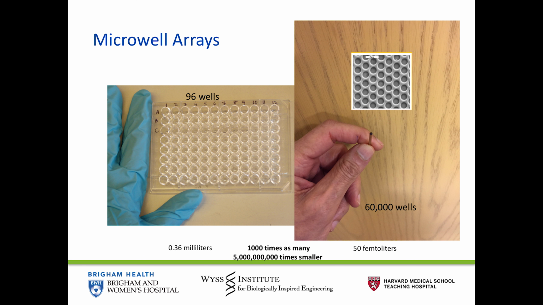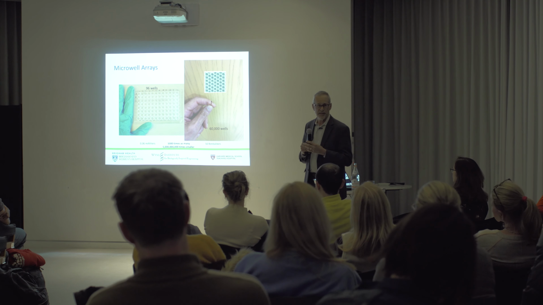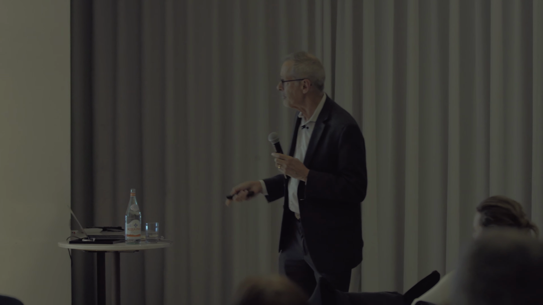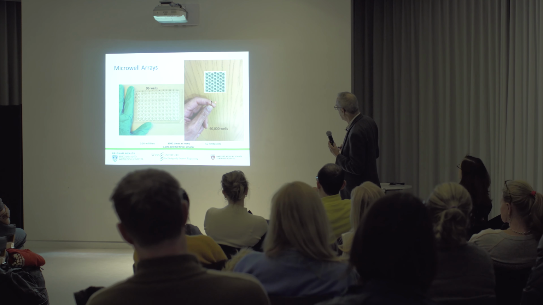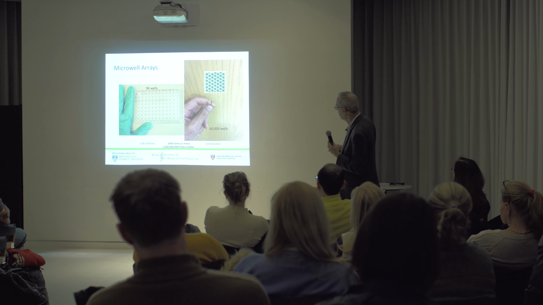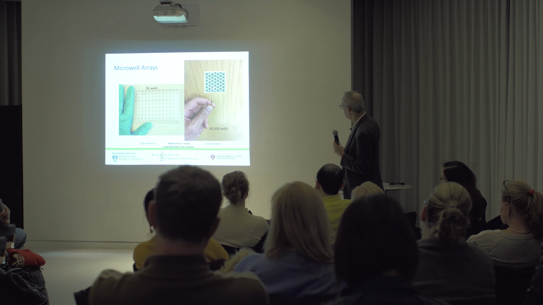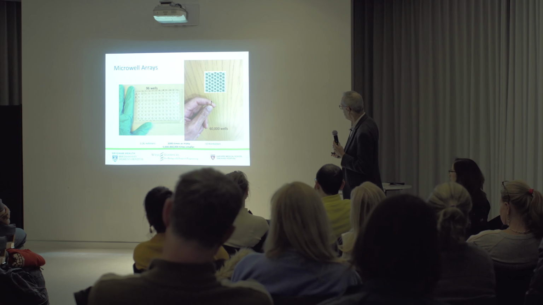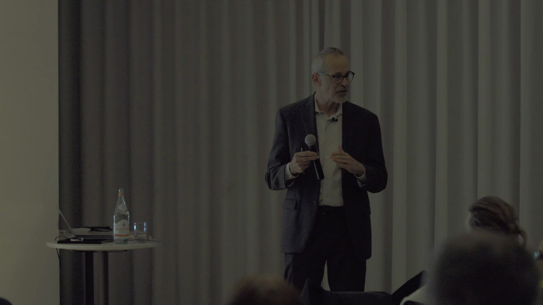And these are the microwells on the end of this fiber. We first came up with these etched well technologies. This was what was referred to as microwell arrays back when we did this in the late 1990s. I've gone back and done calculations, and this particular fiber has 1,000 times as many wells as that piece of plastic. In terms of the volume that one of these wells can hold relative to the volume one of these can hold, it's 5 billion times smaller.